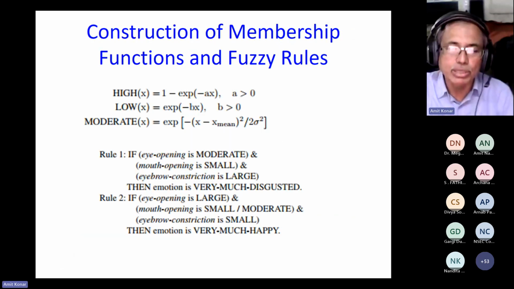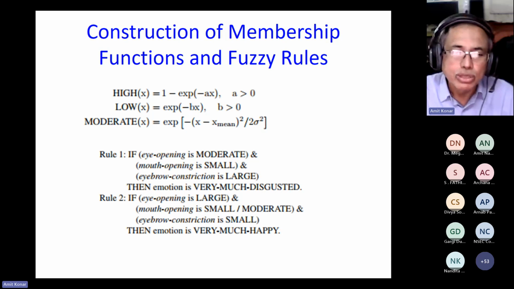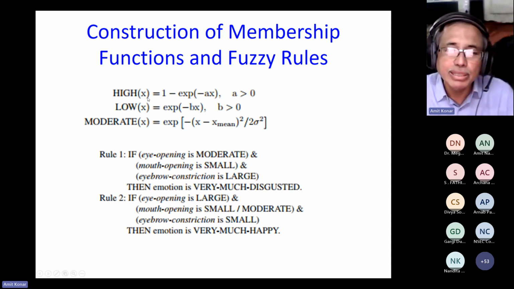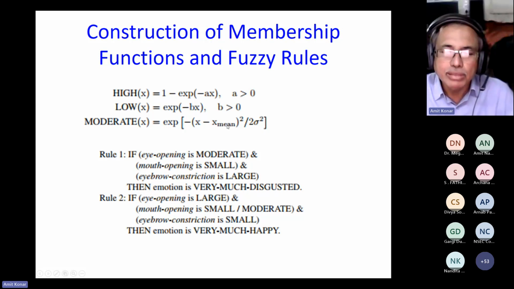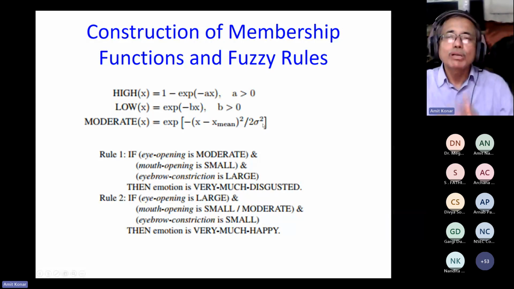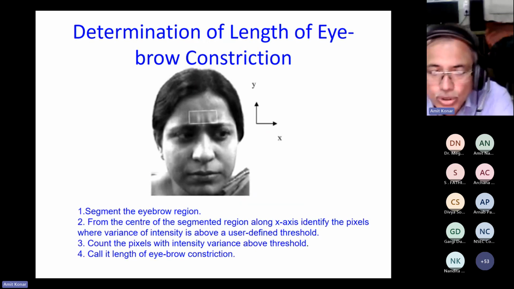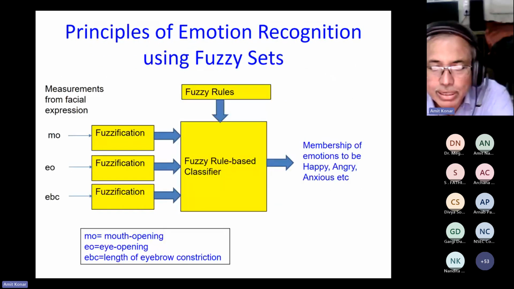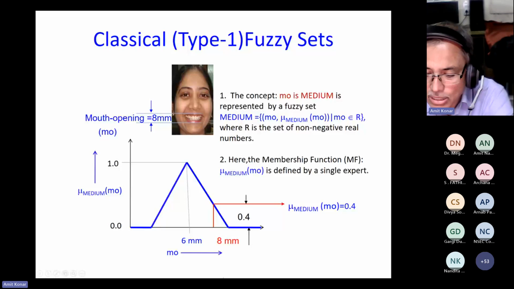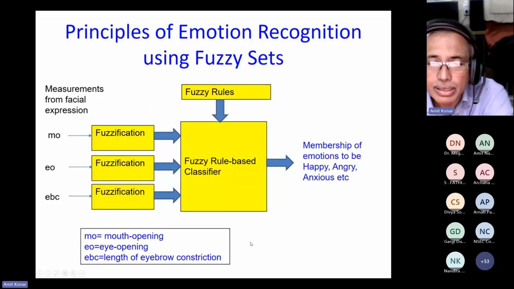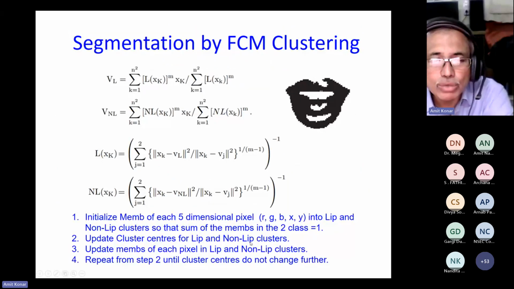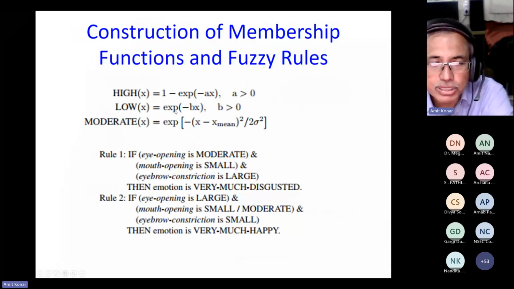Once you get all of this, you can convert them into fuzzy memberships. There are fuzzy memberships for any real variable x, to be high, to be low, and to be moderate. There are standard membership functions like this, where a, b, mean, and sigma are all standard parameters. We must have the membership functions as we did before, at the beginning slide. A membership function looks like this; this is for medium, and similarly we can have low and high membership functions. These are the expressions of this.